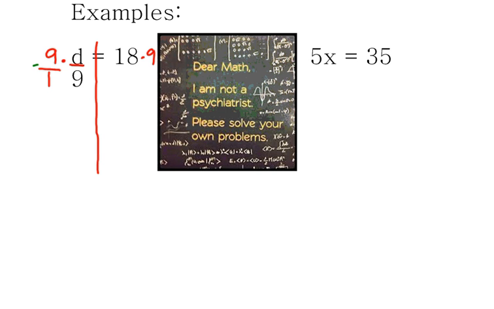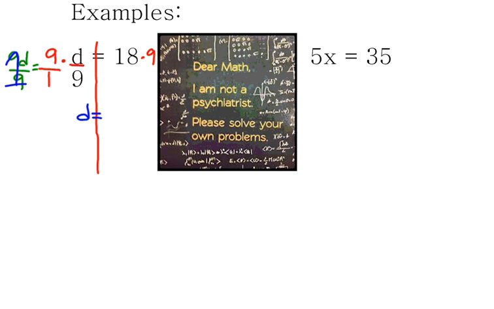What I would actually get here is 9 times d, which is 9d, and on the bottom 1 times 9, which is 9. And what is 9 over 9? Well, 9 over 9 is 1. So what do I have? I have 1d, but you know I'm lazy and I'm just going to write the letter d. I'm not going to put the 1 in front of it because you know that there's a 1 there even though I don't write it.